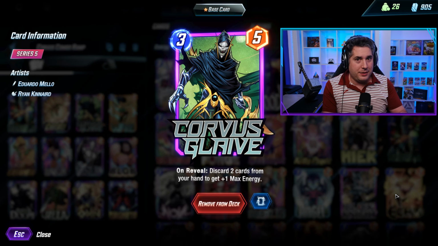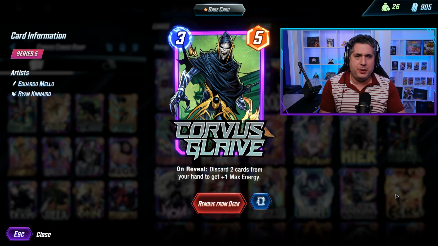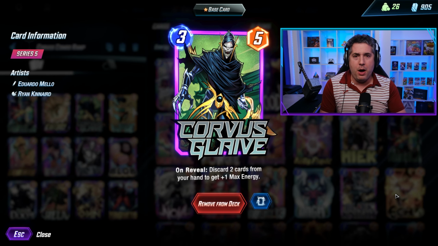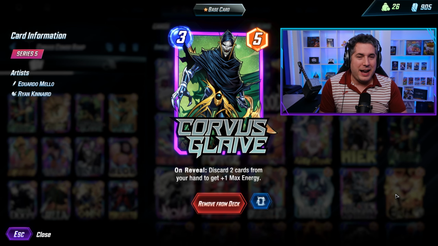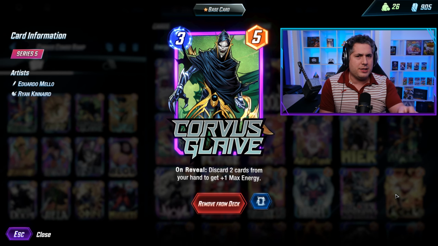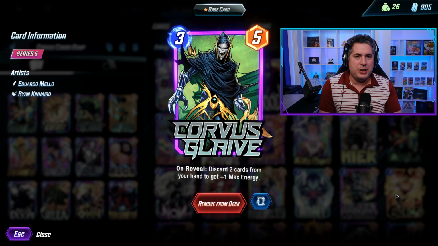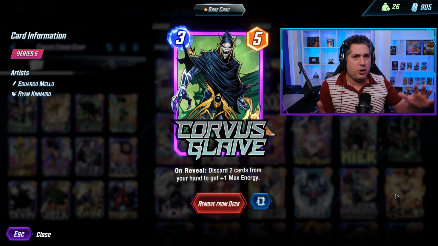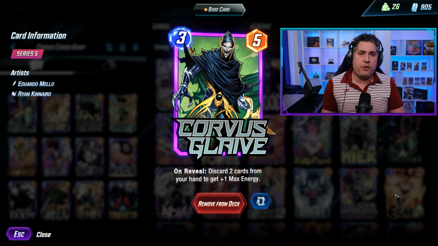But there was one particular combo and one particular deck shell that I think just might be the pop-off for Corvus Glaive. I'm going to show it to you in a sec, but before that, I have to say, now more than ever, this type of card is the kind of card you want to save your tokens, you want to save your Spotlight Cash keys. Don't get hyped up in the YouTube clickbait like this card's broken BS. Wait, because this card felt awful.